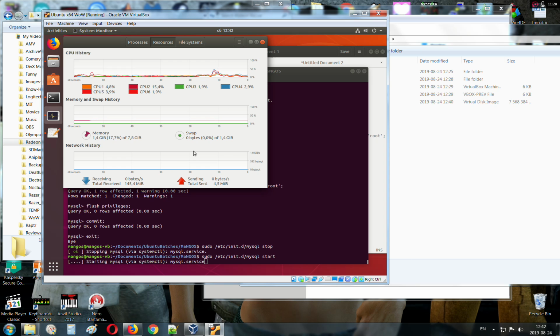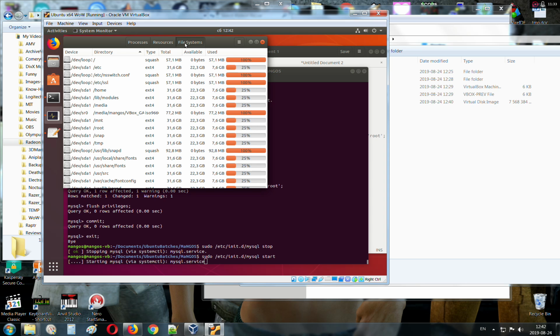It doesn't drain CPU. Is it doing really anything?